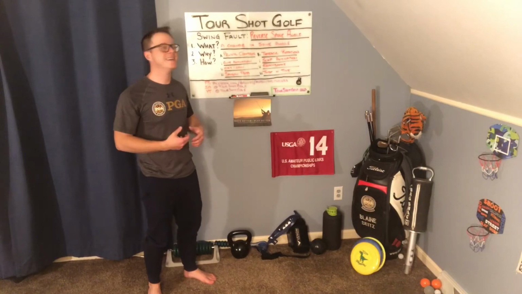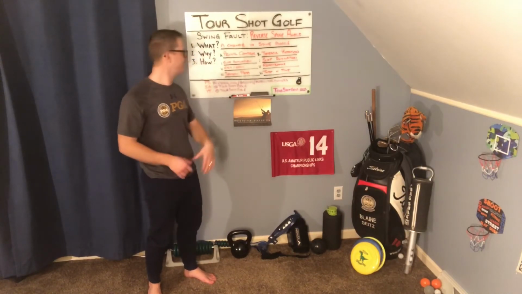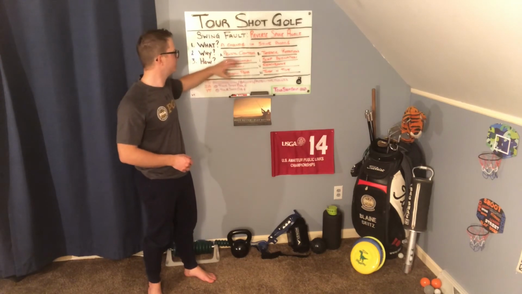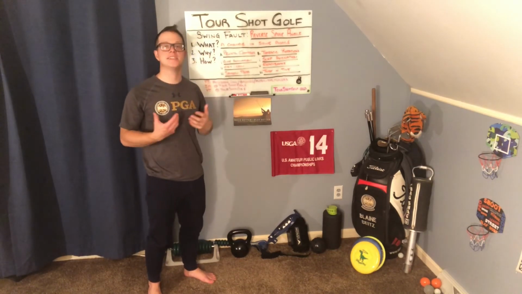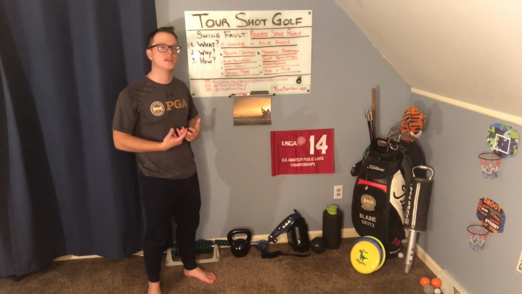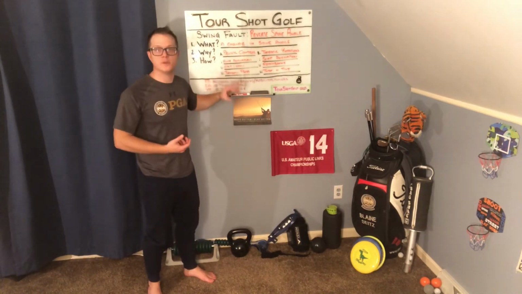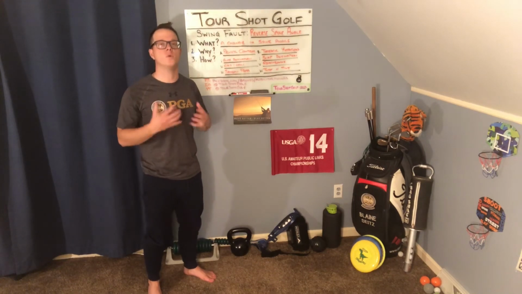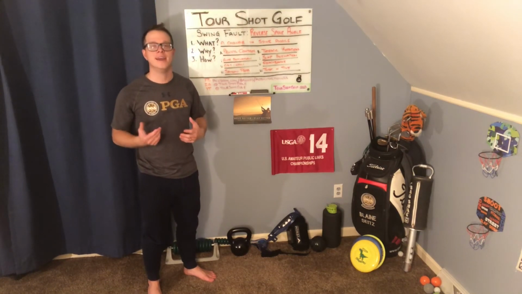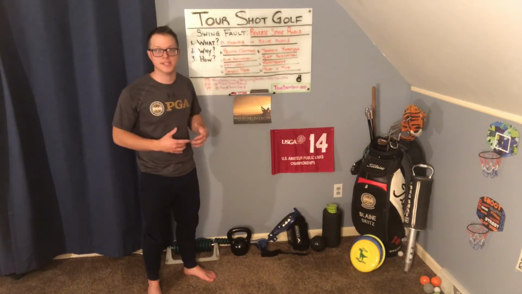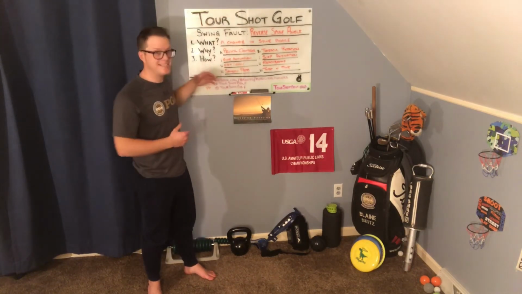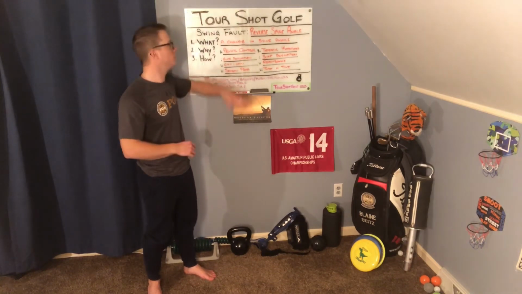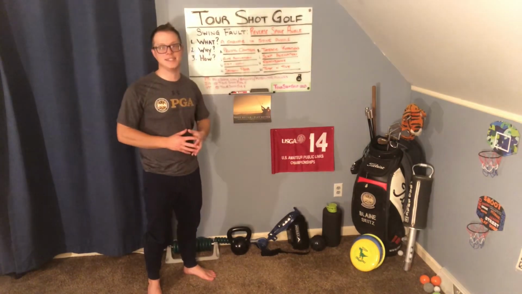So by understanding what reverse spine angle is, why it happens, we can take an approach to each of these systems that isn't moving as well as it should, and we can improve that with just a few minutes of mobility because you're able to move in a way that you couldn't before. And that's why you were doing it in the first place. So go ahead, take the time, go through this progression of exercises, do it as much as you need to build the resiliency to this swing fault.